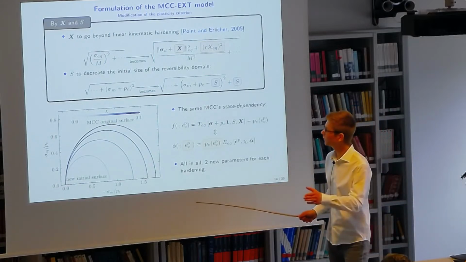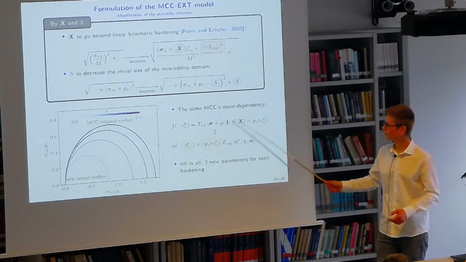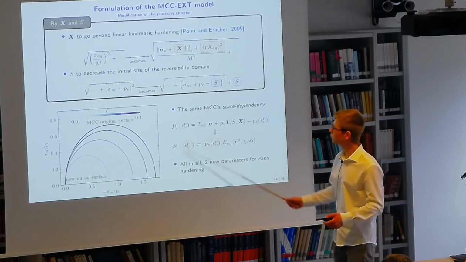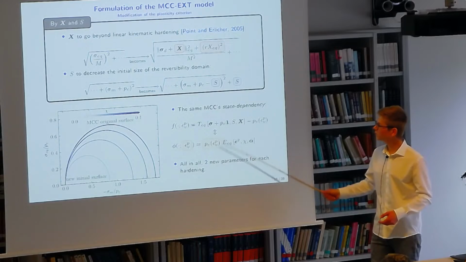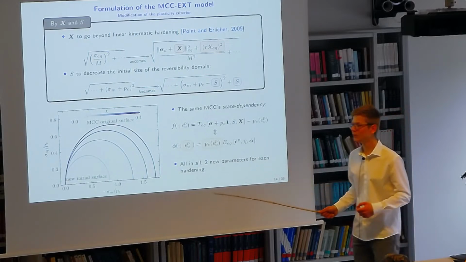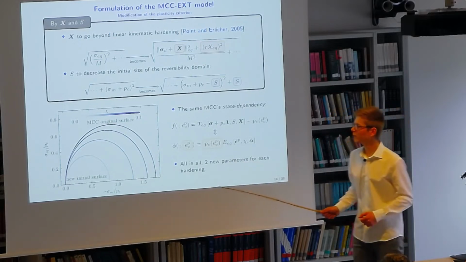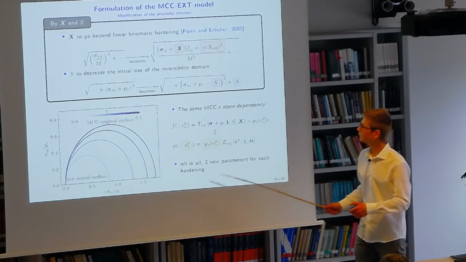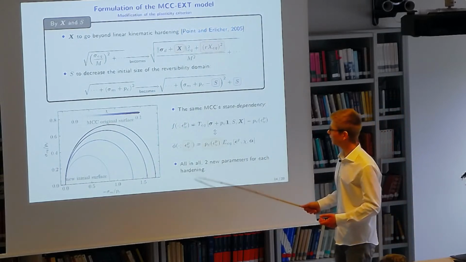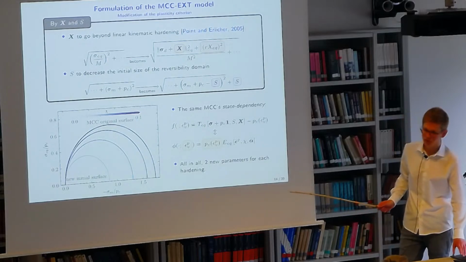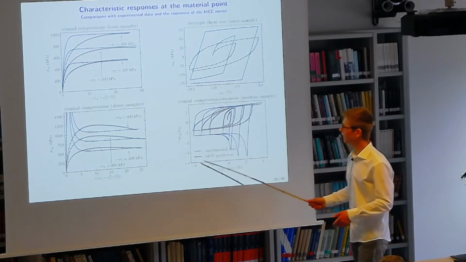At the end, it must be once again emphasized that by doing this extension, we have never left out the assumption of the GSM, since in particular, next to the plasticity criterion, we can define a dissipation potential phi. In this one, you can observe once again that we have kept the same state dependency of the volumetric part of the plastic strain, which comes originally from the MCC expression. All in all, two new parameters have been introduced in the hardening in order to keep it quite simple and manageable.